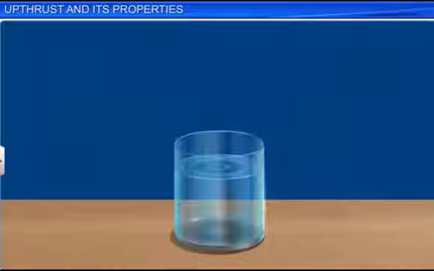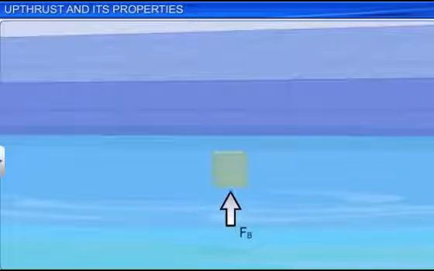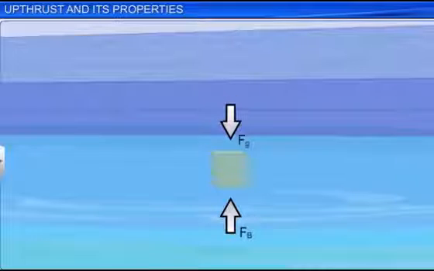When the amount of pressure that acts at a certain point in the liquid from all directions is equal, it causes an upthrust. When a block is immersed in a liquid, pressure acts on the lower part of the block, which is greater than that acting on the upper part. Thus, the difference in the pressure between the two parts of the block causes the liquid to exert an upward force on the body. This is upthrust.